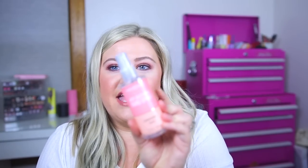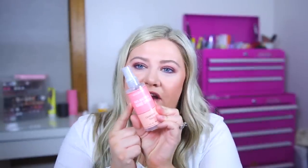And I got a bunch of hand sanitizers as well. So they have a new antibac hand spray. I always like to put this one in my car when I'm out and about. And so I got another one in Champagne Toast. And these just last really long for me, like way longer than this actual pocketbac. So I love Champagne Toast, so I had to have it in the hand sanitizer.